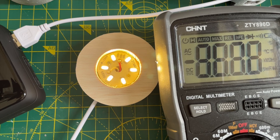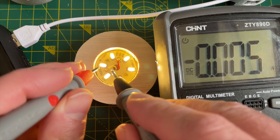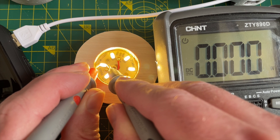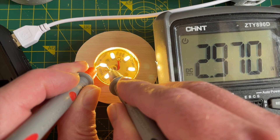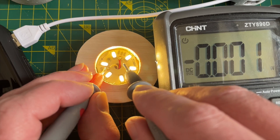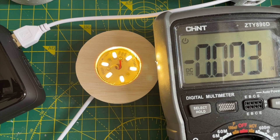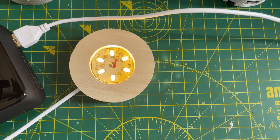I've got my multimeter here and let's just try and poke in here and see what the voltage is across the LEDs. Okay, so it's just under three volts and we've got our five volts coming in from the USB. Let's just check that - 4.6 volts. Interesting. So that says to me there's quite a lot of voltage drop across this cable.